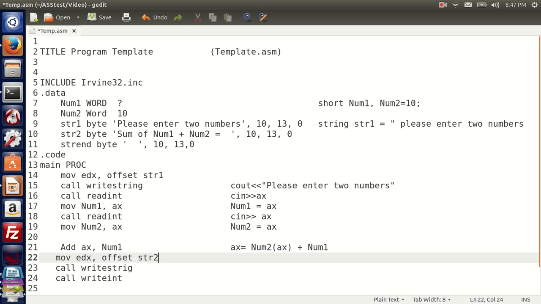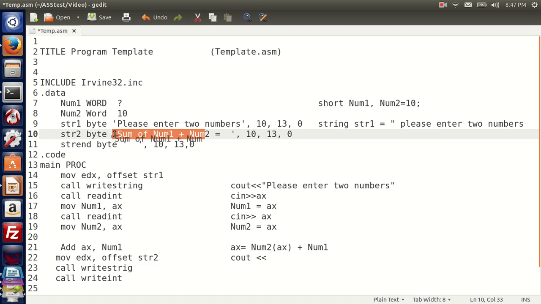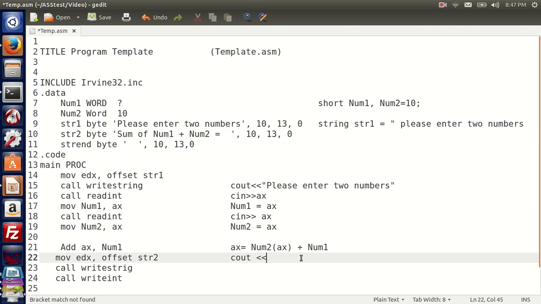And here I'm saying move edx. I'm here saying cout, what do we have as string 2? Move the address of the first character into edx, and then print, call write string. And here I'll say sum of num1.